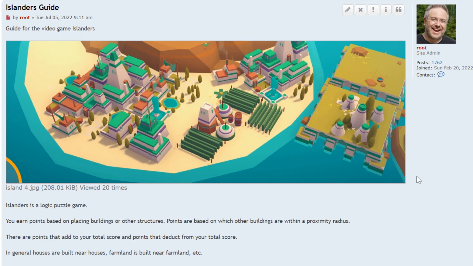It's a logic puzzle game, which means you place each piece onto the map and you score points based on how you place it. The points are earned based on the proximity your building is to other buildings and how far away you are from similar buildings. There are some points that add to your score and some points that deduct from your score. In general, houses are built near houses, farmland is built near farmland, etc.